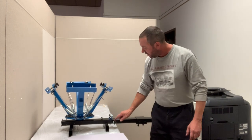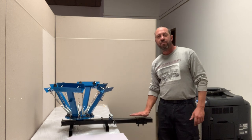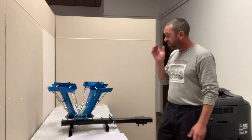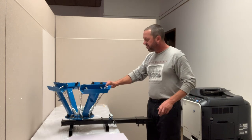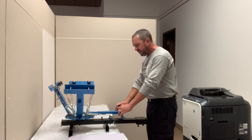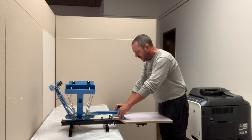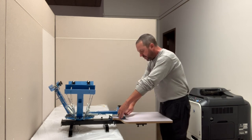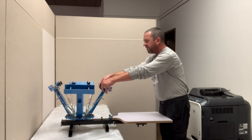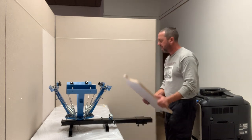Usually I just use black, so I'm probably just going to be using one end. And it looks like there's a joint on the other side of the unit here such that I could set up another station in the future. I could probably just buy the station and this additional arm and hook onto the other side so that you can have two working stations. In any case, once my silk screen is in here, then you can pull the arm down, and of course, the platform will be here, so the arm will meet the platform, and have the screen out here. So you do your squeegeeing, and then you can release the silk screen back up and blow dry your t-shirt, peel it off, put another shirt on, keep the production going.